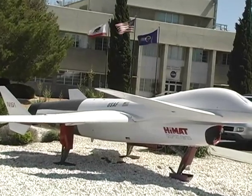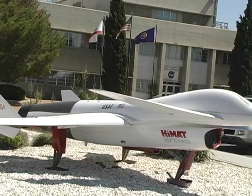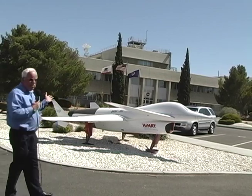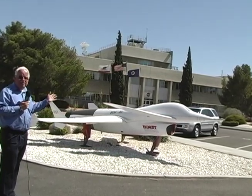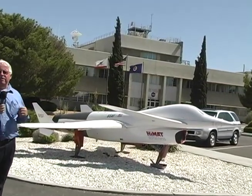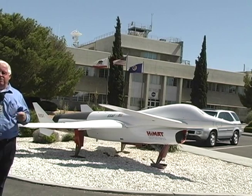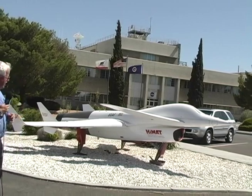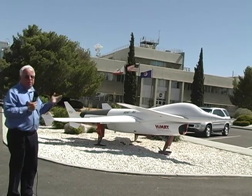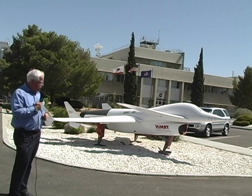Behind me is something from the 1970s. This is the HIMAT, which was basically a remotely piloted research vehicle that was developed with a very unusual configuration of wings, canards, and tail fins in order to see about the idea of advancing technology to produce an extremely maneuverable jet fighter of the 1980s and 1990s. Because the configurations were so unknown, they decided it would be useful to build a remotely piloted vehicle in order to do research before they built a full-size aircraft.